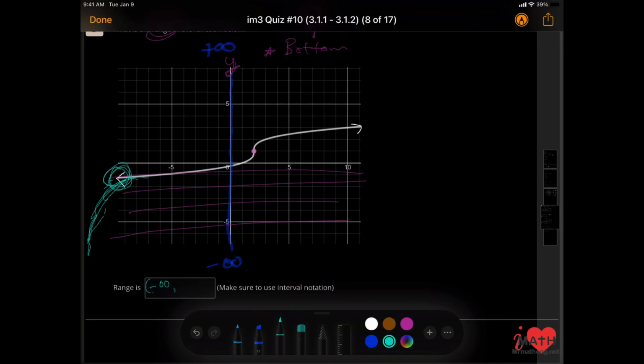And keep drawing some lines going up. Okay, and the last thing you're actually touching on the graph is another arrow. So that would be towards positive numbers, right? 5, 6, 7. Why is that the case? Because the graph's going to keep going up slightly for all of eternity. So the answer is negative infinity to positive infinity. Here's another way that you know that. This is an odd degree function.